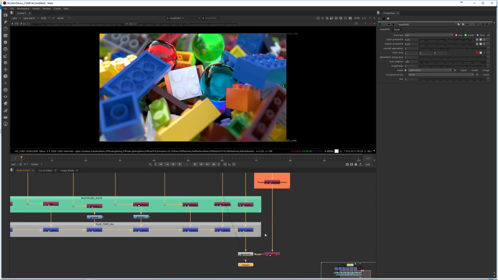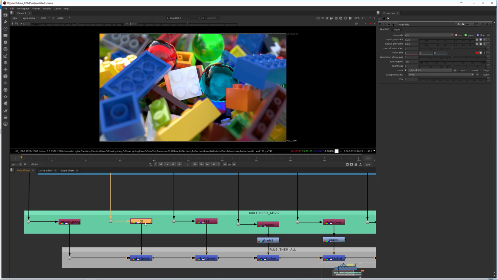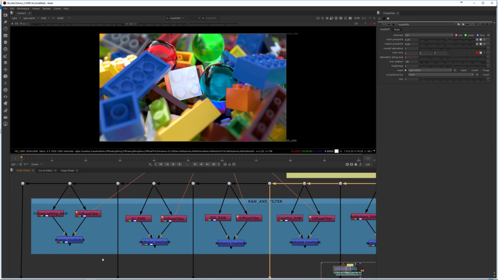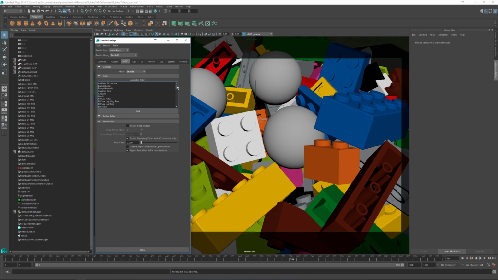Now that we covered AOVs, let's cover what's the difference between the pre-multiplied diffuse lighting, GI, SSS, and so on passes versus the diffuse lighting raw and diffuse filter passes. If you have a look in Maya, in the AOV section, when you want to create your AOVs to rebuild your beauty, you'll notice that you have a diffuse filter, diffuse lighting raw, and diffuse lighting. At first it might be extremely confusing to figure out what passes you exactly need, but after this tutorial hopefully it will be a lot clearer.